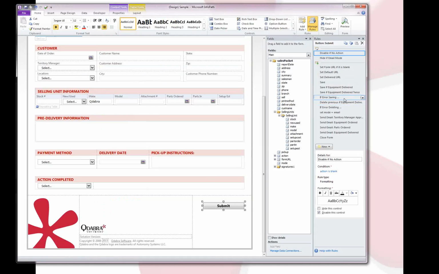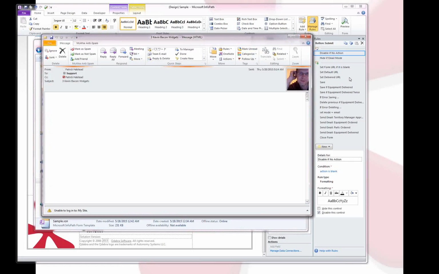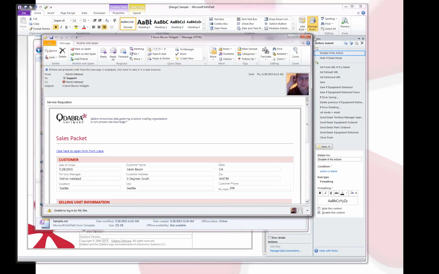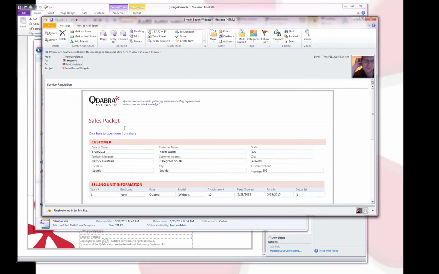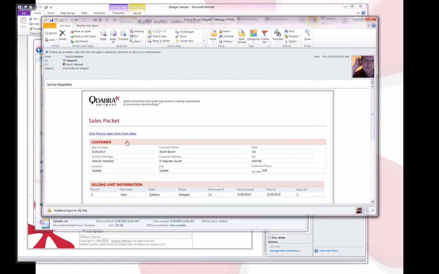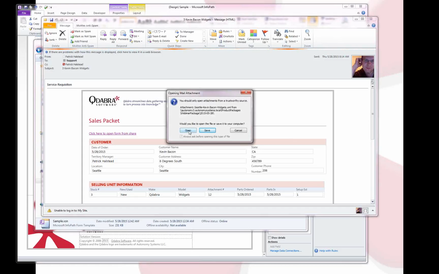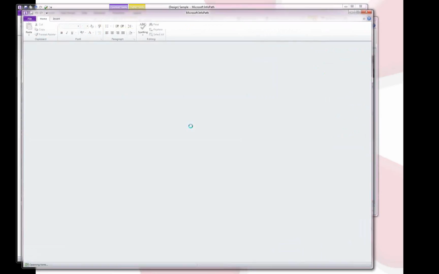Okay, so now that email went out, and if I go back to the share, you'll see that that form was saved. That's cool. And if I open up my email, you'll see that here's the email I got, and it's got the view of the form. It's got a link to open the form. Oh, that's cool. And you can see there's the form. It looks pretty good. I can read the data. I can open the form using this link. And of course, I'm in Outlook, so it's going to give me that security warning. No big deal. I'll take it.